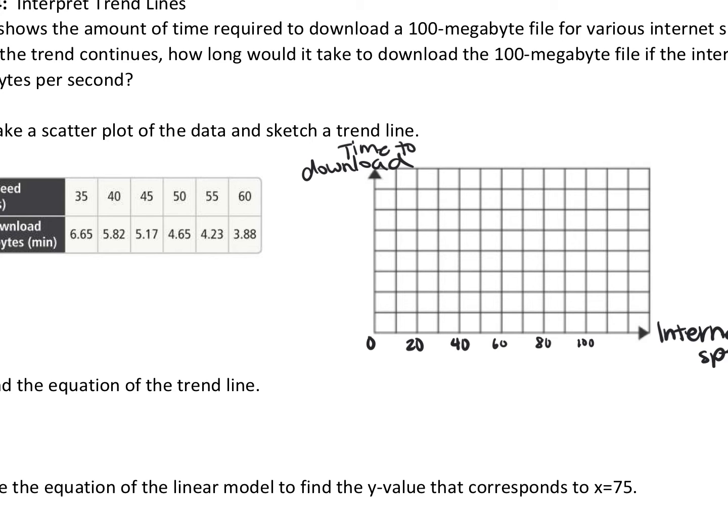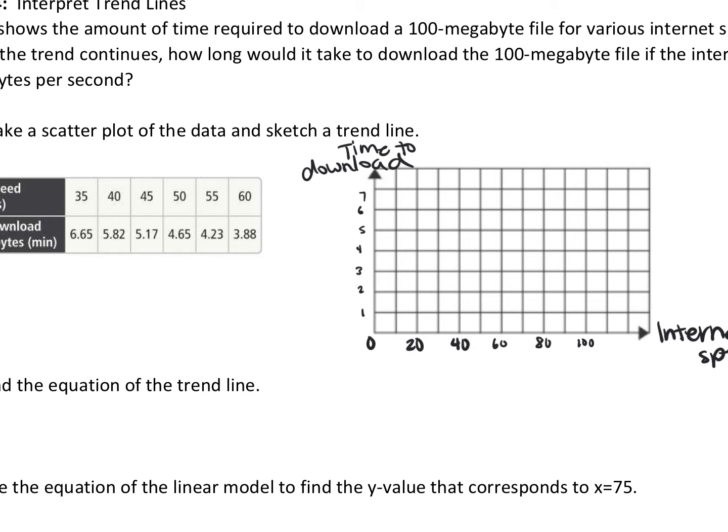Now, the y values are 6.65, 5.82, 5.17. Oh, they're going down. Look at that. 4.65, 4.23, 3.88. So one thing you can do, I think we saw this on a graph in an earlier video, is start counting my graph from 0 and go up, but it might be tricky to get all this to fit. Well, let me see. 1, 2, 3, 4, 5, 6, 7. Oh no, we'll get it to fit. We'll just count by ones. Ignore whatever I was just about to tell you. 1, 2, 3, 4, 5, 6, 7.